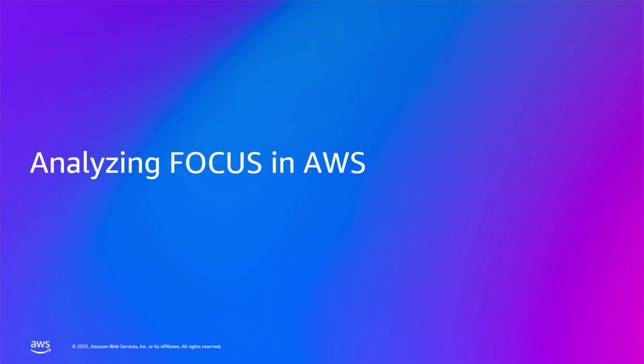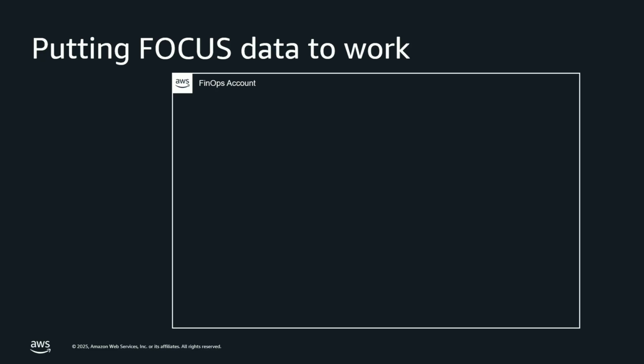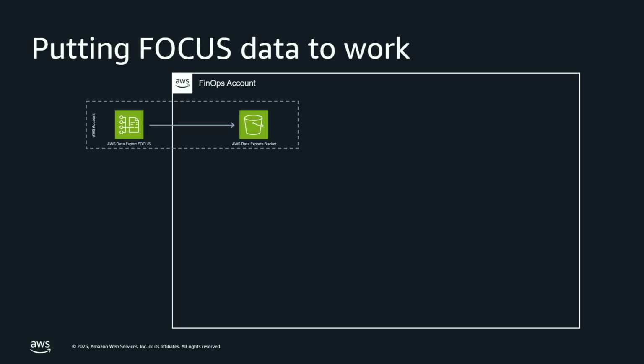All right. And then finally, before we get to the demo, I want to take a few minutes to talk about the architecture of what we're working with today. So we have this FinOps account. This is where we're going to do all of our analysis. We're not going to run this in a master payer because best practices say we shouldn't run anything there if we can help it. Whenever you're trying to work with your AWS Focus data, we're going to replicate it from the bucket in your master payer account and move it into this FinOps account for analysis.